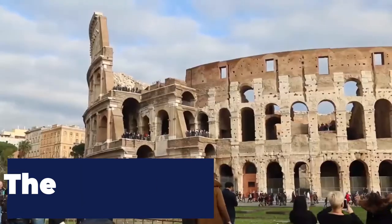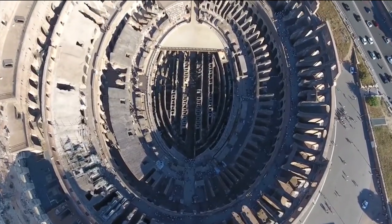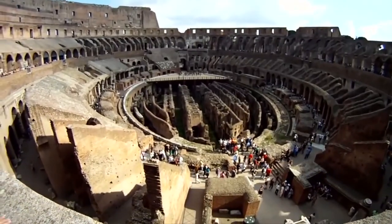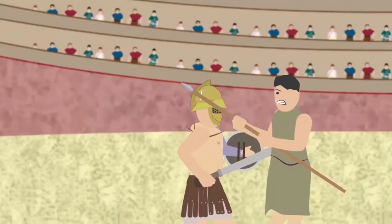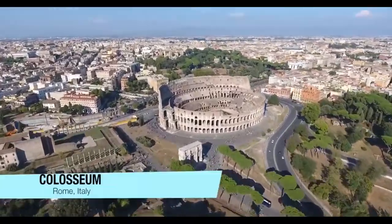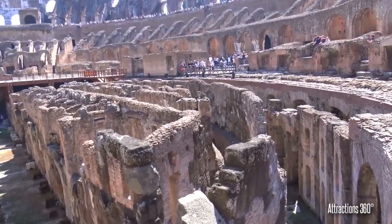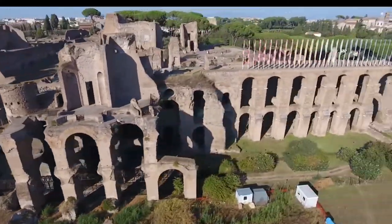Number 4: the Colosseum. Few ancient buildings are quite as iconic. Constructed between the years 70 and 80 AD by the Roman Emperor Vespasian, it was built as a gift to the Roman people so that they could be thoroughly entertained. The area where it was built was chosen due to its central location, placing it both symbolically and literally at the heart of Rome. Constructed using materials such as wood, limestone, tuff, tiles, cement and mortar, it was largely financed by spoils taken from the Jewish Temple after the first Jewish-Roman War of 70 AD.